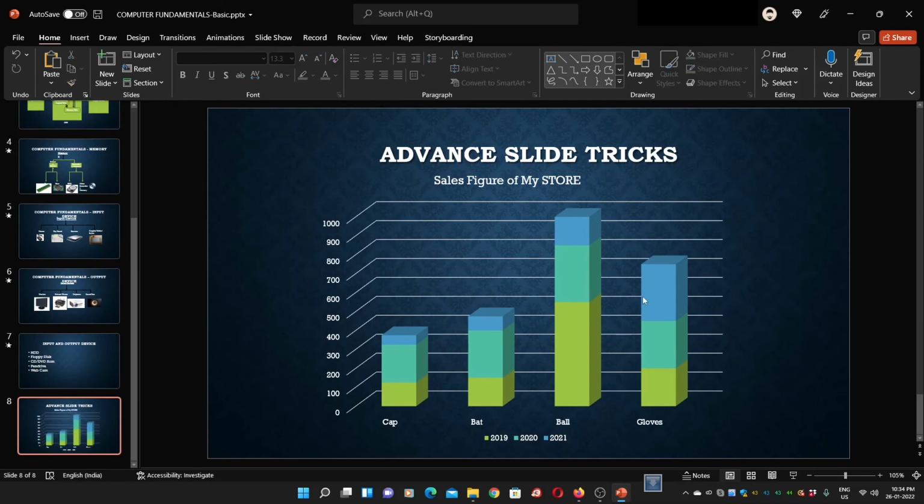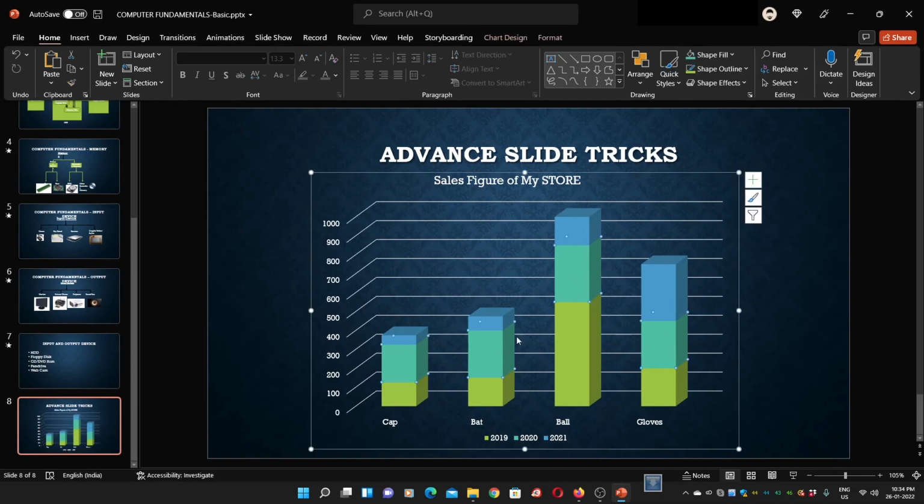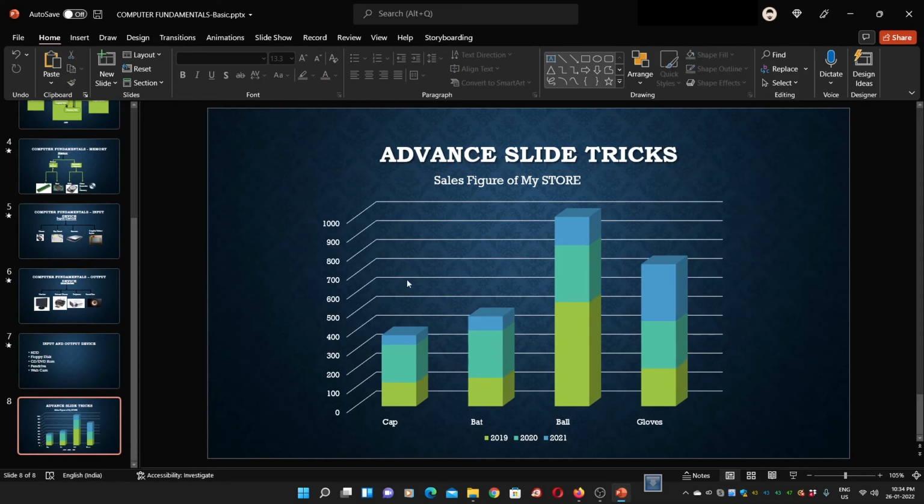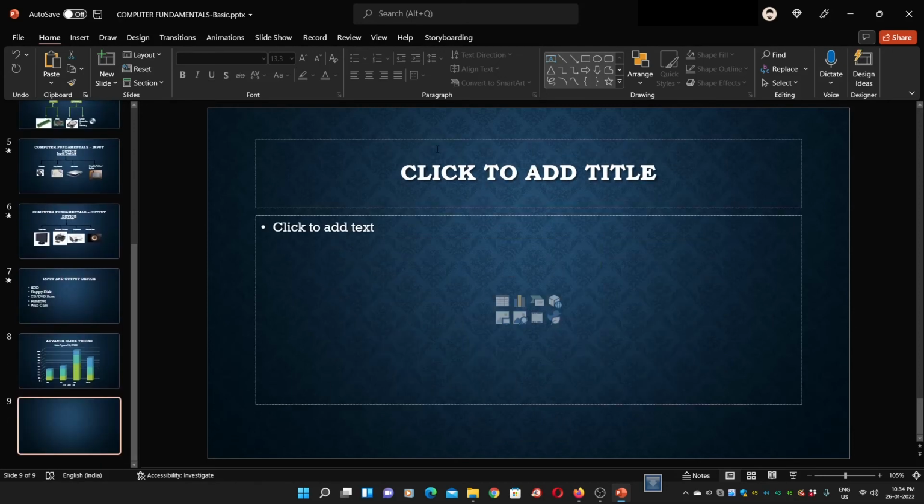Then place it here and adjust things. You can adjust the colors and everything, and you can figure it out later when you try things out. Okay, let's add another slide and learn some new tricks.